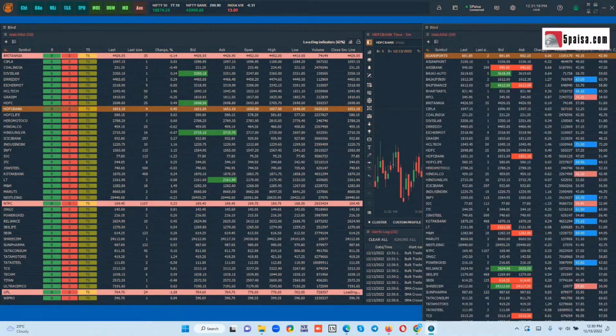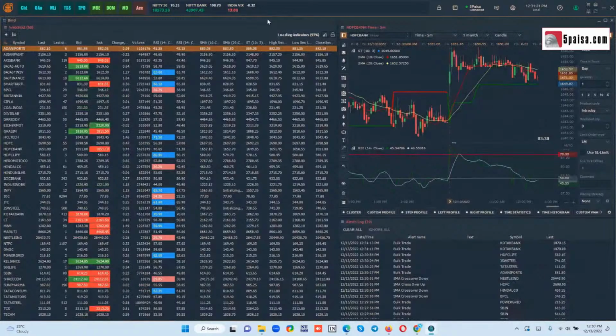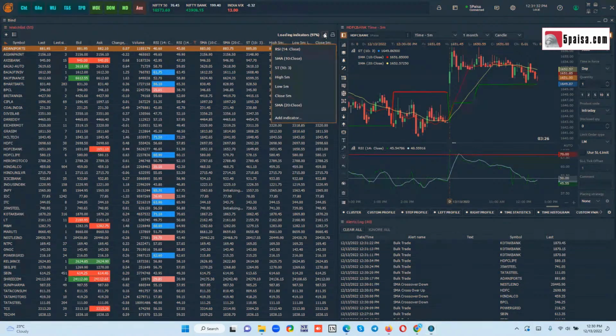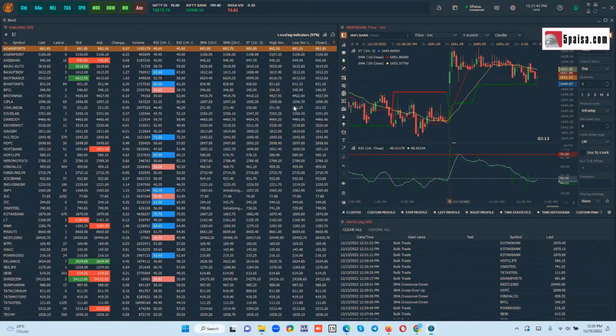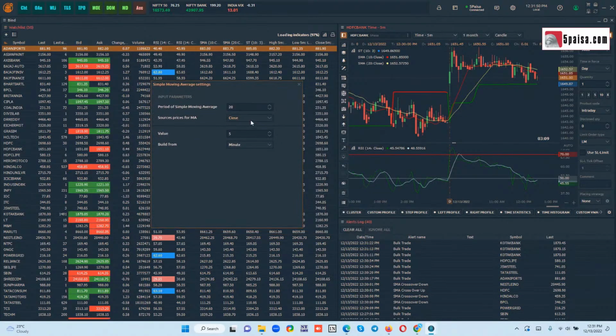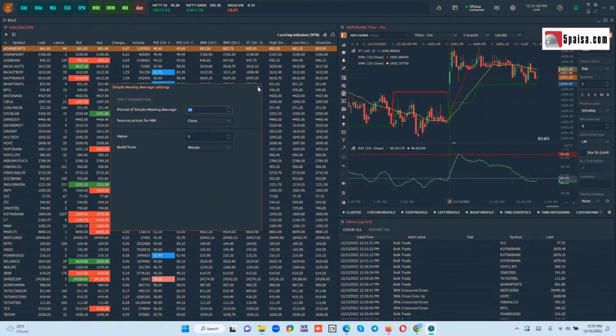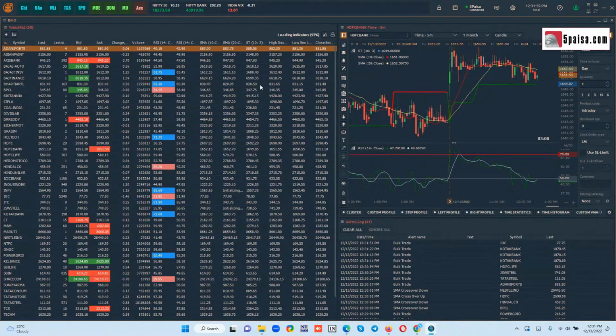I have already created certain indicators on the watch list, so that I can show them very quickly. In this particular watch list, I've added RSI. If you click here, you can see the RSI 14 values. I've put SMA 10, super trend 10 into 3, high value, low value 5, close value, and SMA close at 20. If you click any of these indicators, you get to see the value that is available in the watch list. So you get to see the indicator values directly in the watch list.